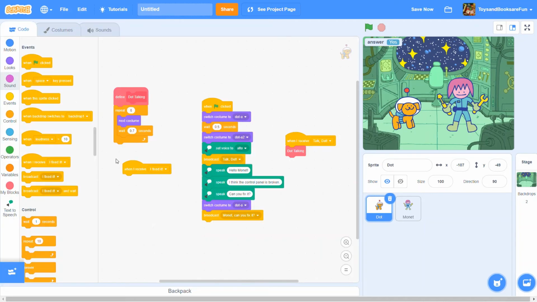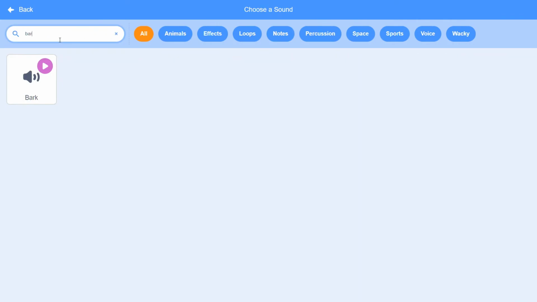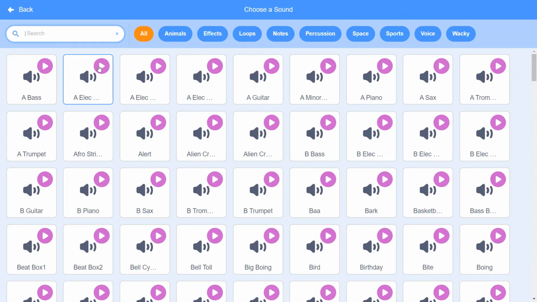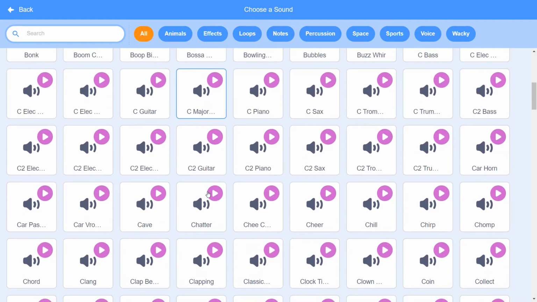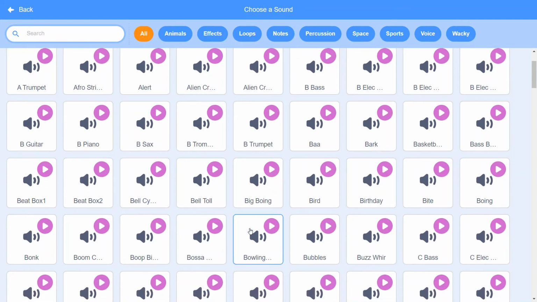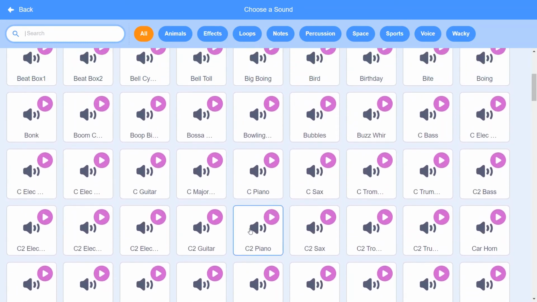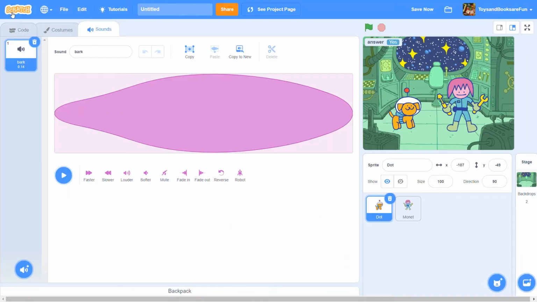Oh, we already have the bark here. So maybe we can put the other bark in too. And the other, wait, where's the other bark? There was another one. It should be in the B section. As you can see, it's divided here. That's the bark that we already have. And that bark should be enough for our dog.